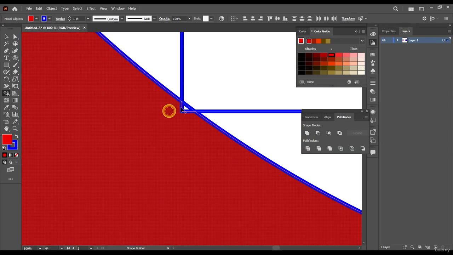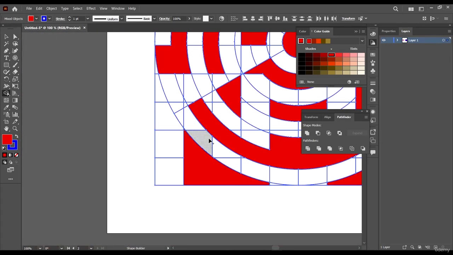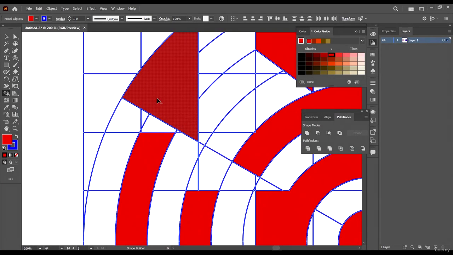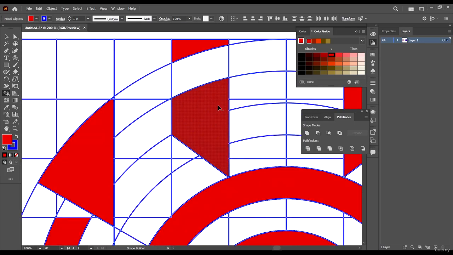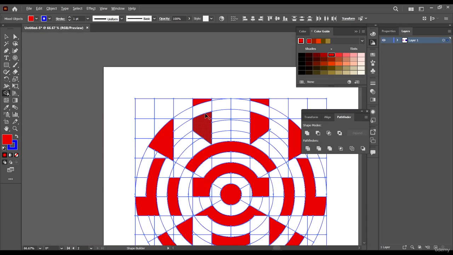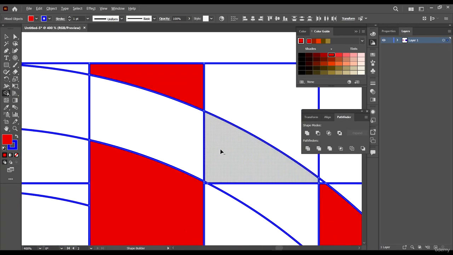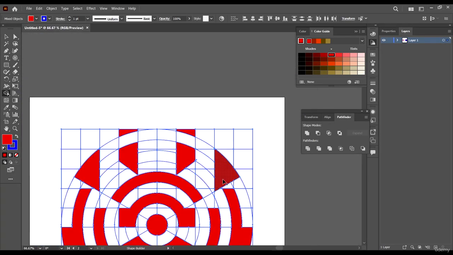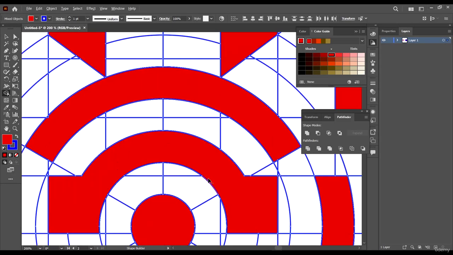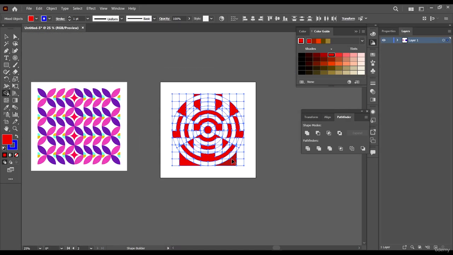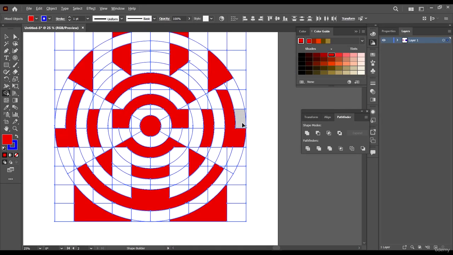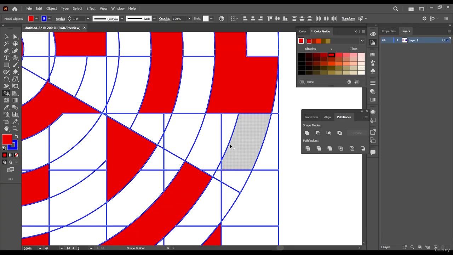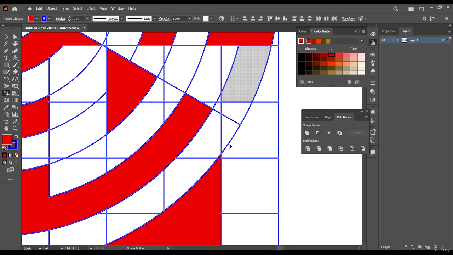You see we also have one here. I'm going to zoom in randomly and see if we have flaws, and if we do, we'll fix them. Yeah, I think all our flaws have been fixed.